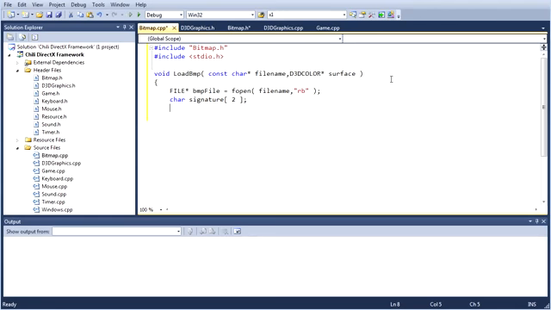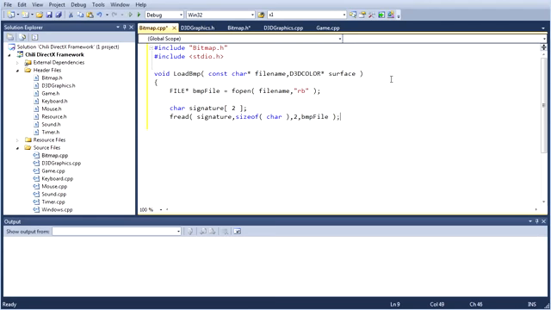We'll create an array of 2 characters here, and then we'll do this. fread, destination buffer signature, size_t sizeof char, count, to file BIMP file.